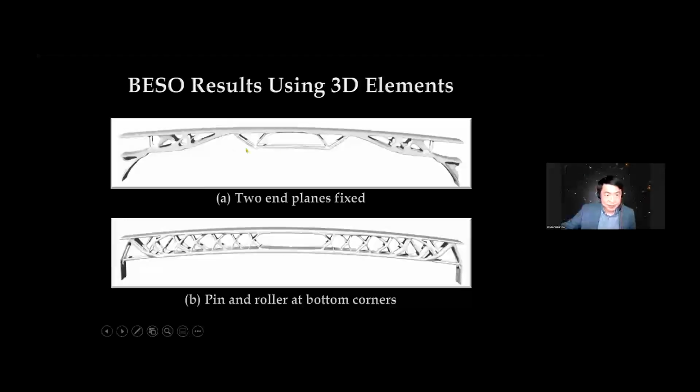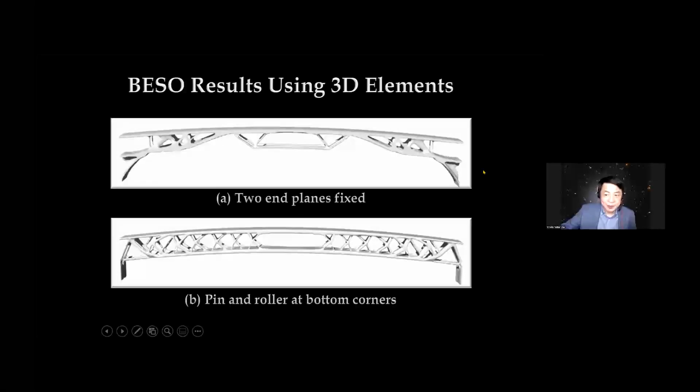So the design on the top is for the case where you're building a bridge against two very solid rock faces. So the two end planes are fixed. So you can't have any horizontal movement on the left and right hand side. If your boundary conditions are different, say in the lower case, we have the left-hand side sitting on a simple support, a pin. On the right-hand side, we have a roller. So by simply changing the boundary condition, we got a super beam like this, a totally different shape from what you obtain in the above case.